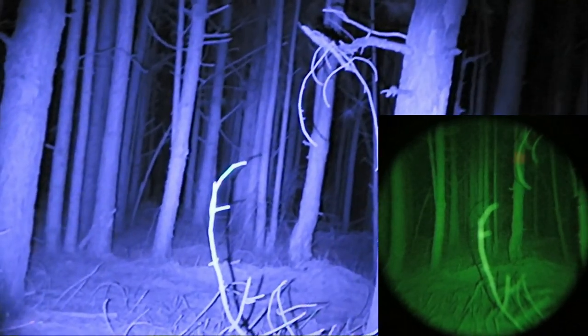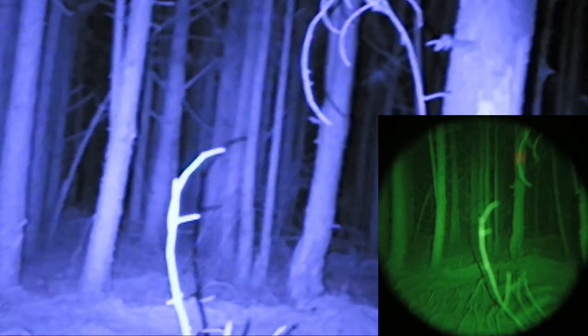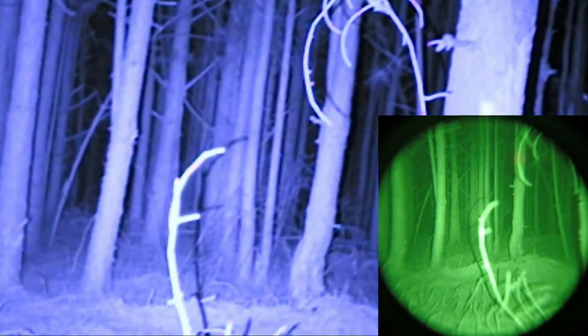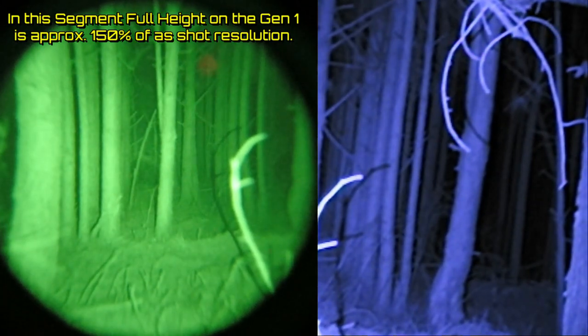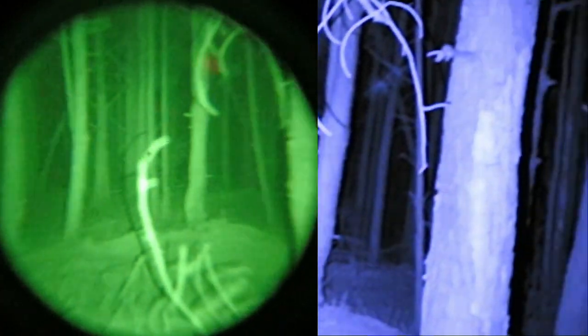With the 850 illuminator looking into the woods at low, I'll zoom in with the Psyonix — that's pretty good. Now let's bump up to medium. On medium with this Gen 1, very good detail — it looks damn good, great image quality. The Psyonix zoomed in is good image quality too. Let's pan around a little bit and go one last bump up to high.